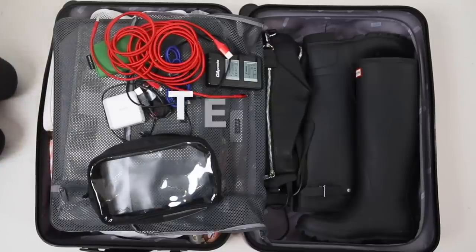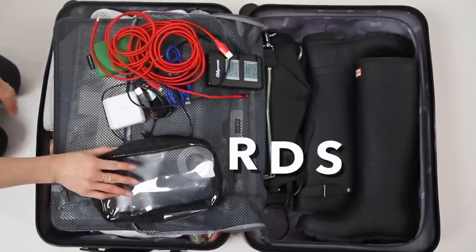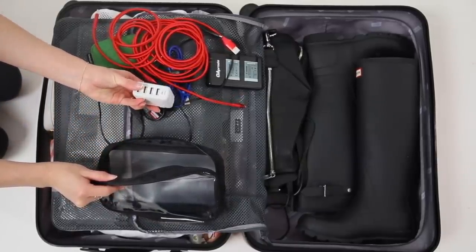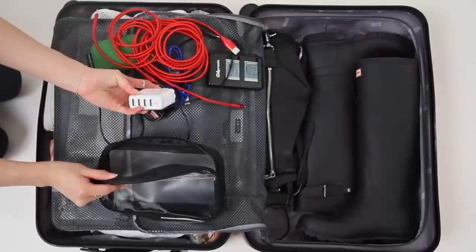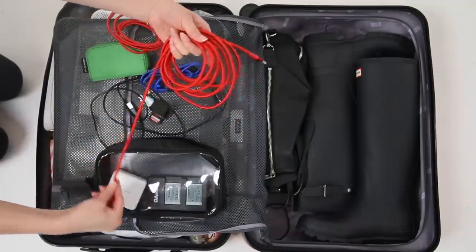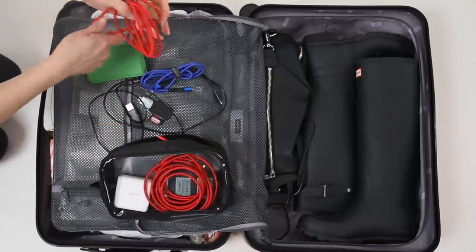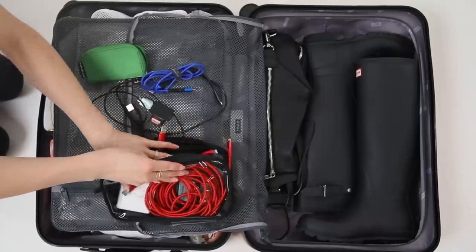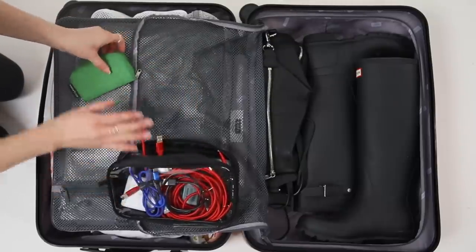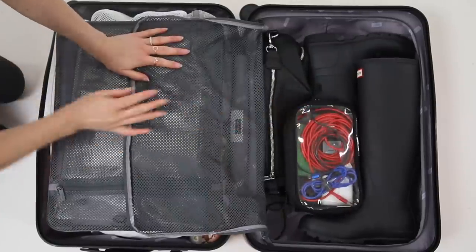Lastly, I had extra space in the suitcase, so I decided to throw in some technology. I have an affordable clear case pack — kind of a dupe for the Stoney Clover but clear on both sides — and packed all my miscellaneous cords in there. I have my four-port USB charger from Anker, a super long iPhone charging cable so I can reach an outlet that might be far away, some micro USBs to charge camera batteries and my external charger, an SD card reader with a USB-C adapter, and my SD cards in a cute little compact case. I'll link all those items down below.